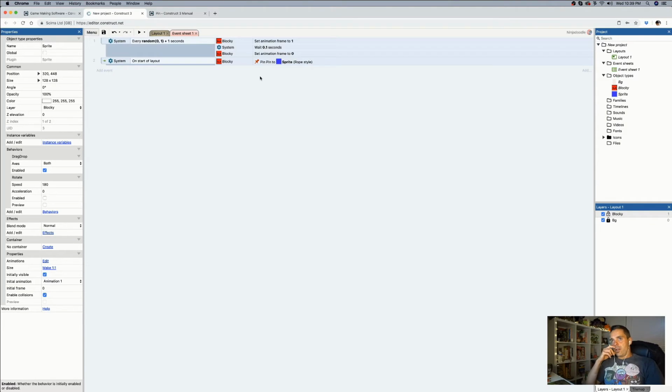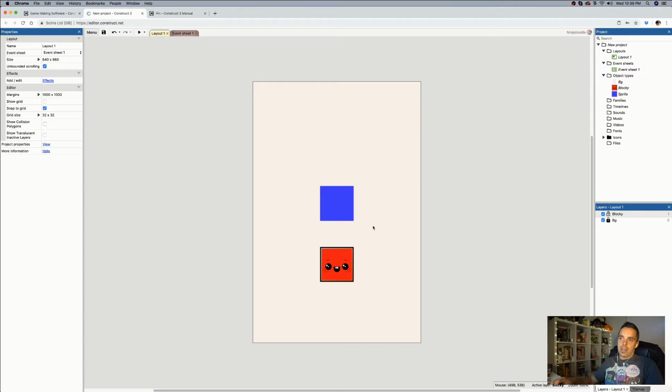Now, one downside of the pin behavior is that I really, really wish that you could also copy the size of an object. However, that is not a feature that's available in Construct just yet. I really wish you could, let's say, pin a whole bunch of little bits and pieces to a sprite, like eyes, head, sword to a belt, things like that.